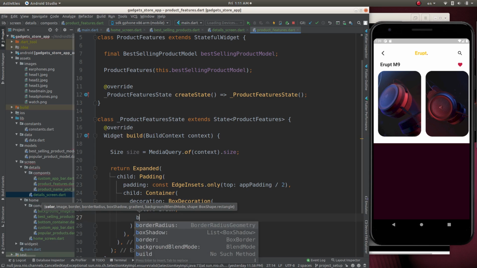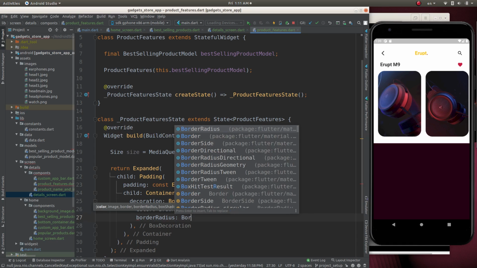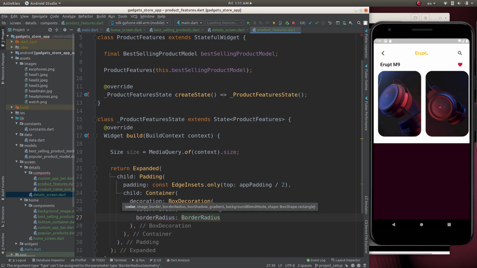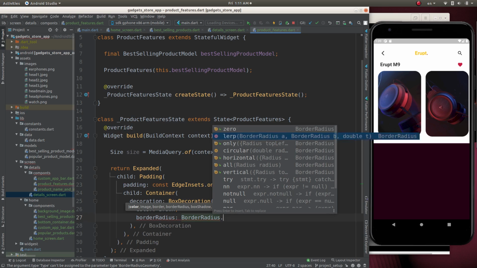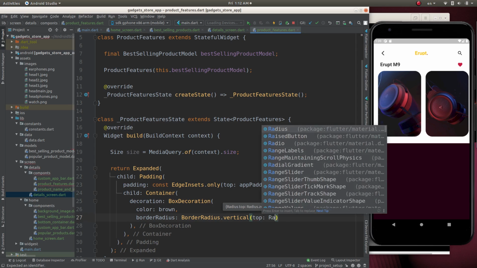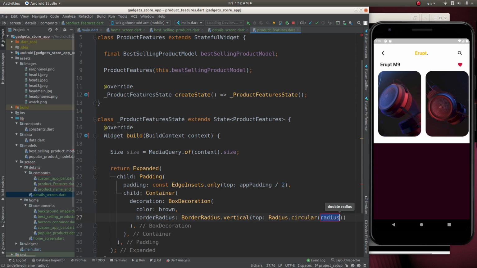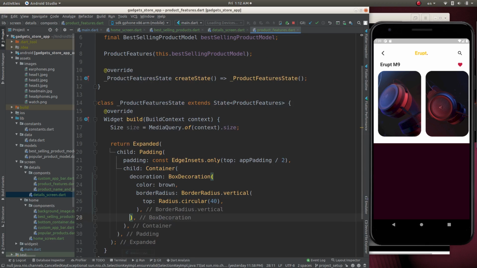Let's have a border radius dot vertical, and have top radius dot circular 40. Let's rewrite that. That's created.